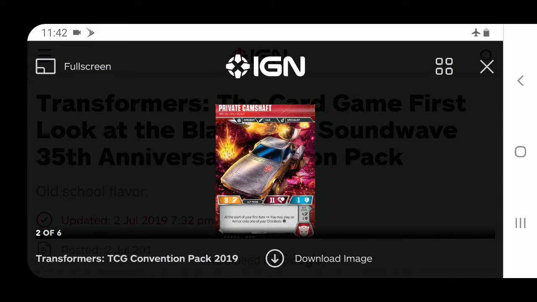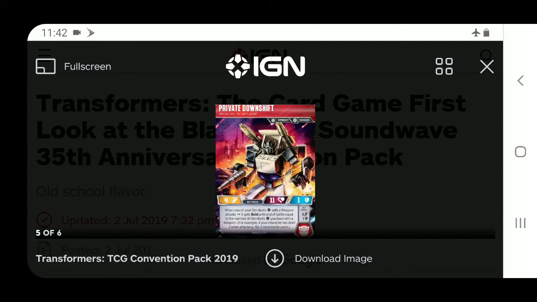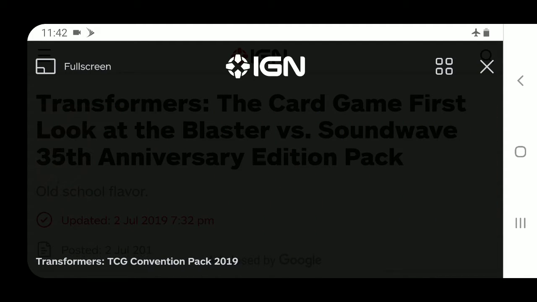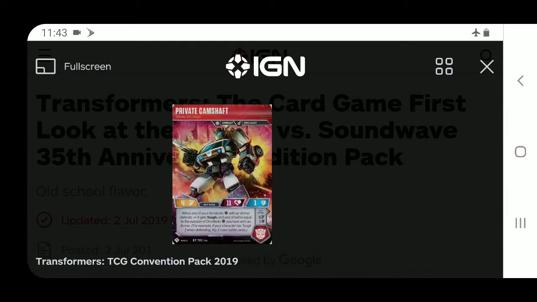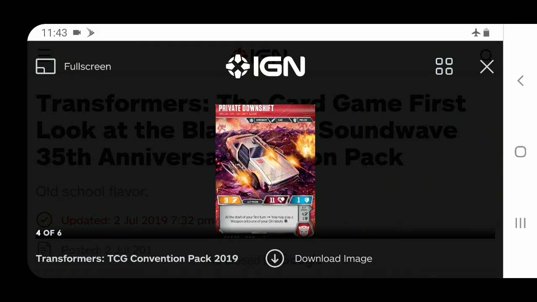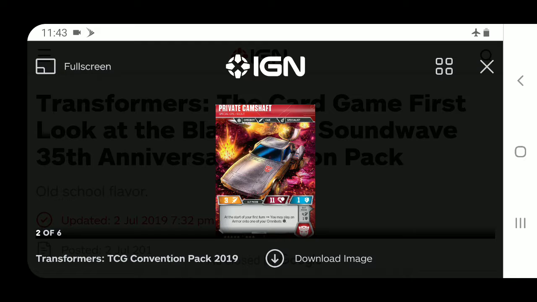So as you can see, we have the three different Omnibots: Camshaft, Downshift, and Overdrive. And just because of the way the IGN format is, the only thing you can't see based off of this is the star count. Overdrive is 9 stars, Camshaft is 8, and Downshift is also 8. So what can we deter from this? Well, each Omnibot has a unique ability based on their upgrades.